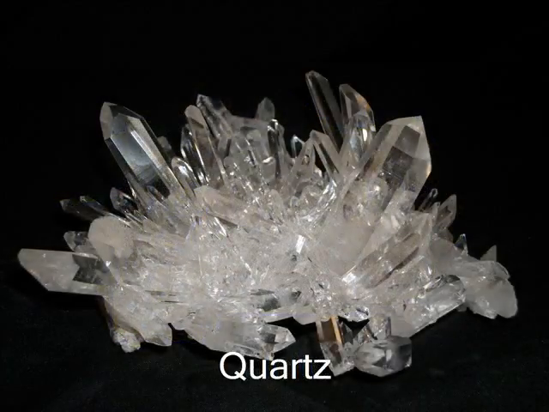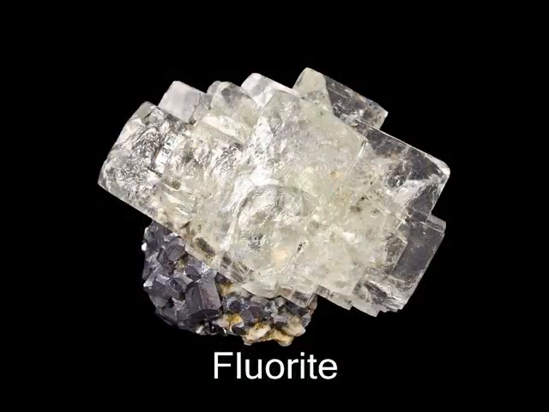One easy way to identify quartz from fluorite is looking at how the mineral grows. Here you can see quartz tends to be elongated and has these really nice crystal formations. However, fluorite, although the same color here as the previous sample of quartz, you can tell that its growth is more cubic.